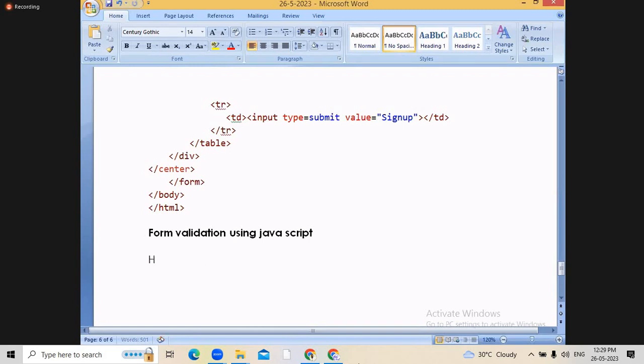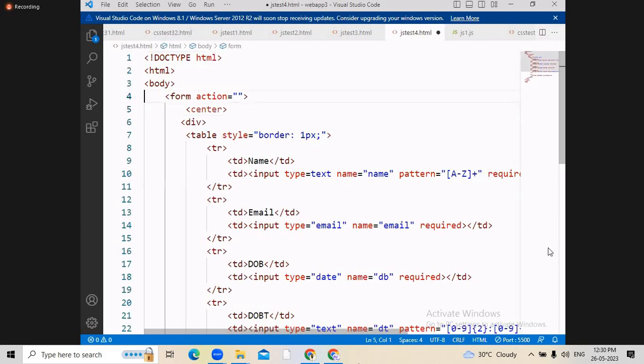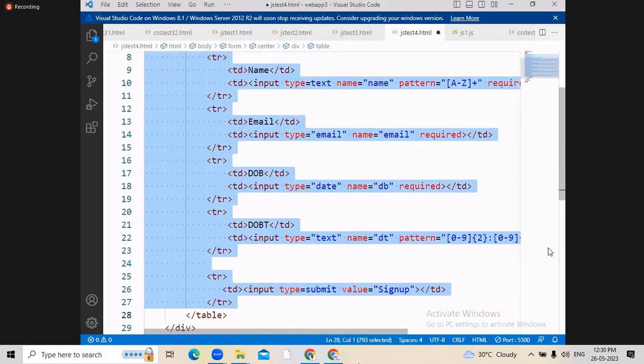How to read the values of input fields within JavaScript?